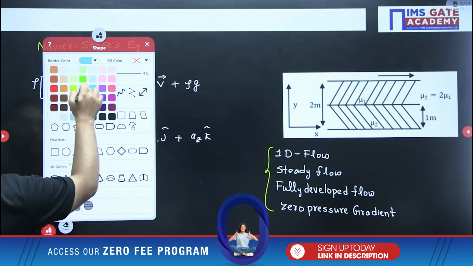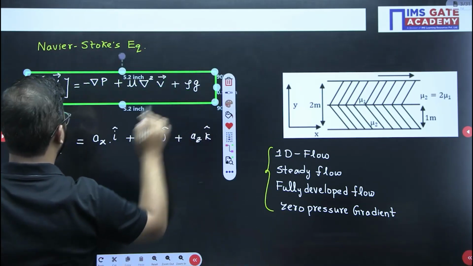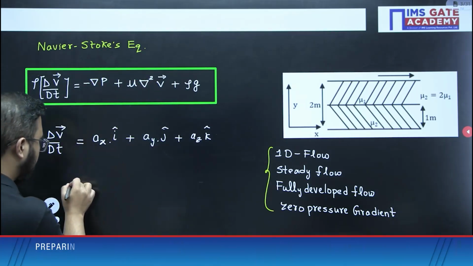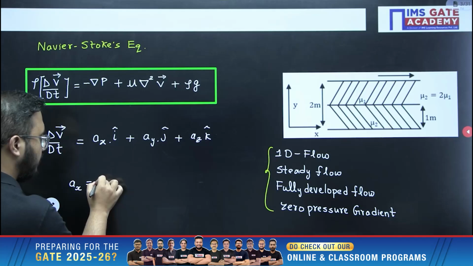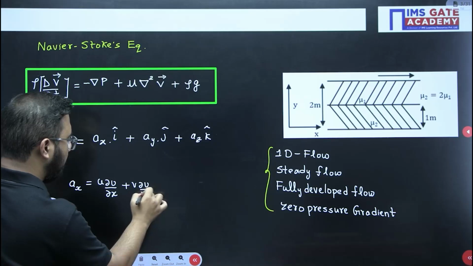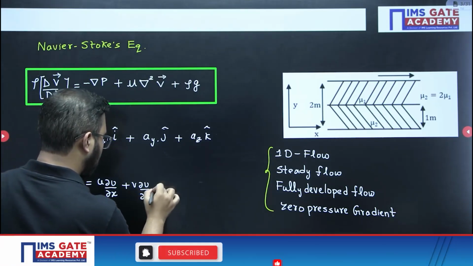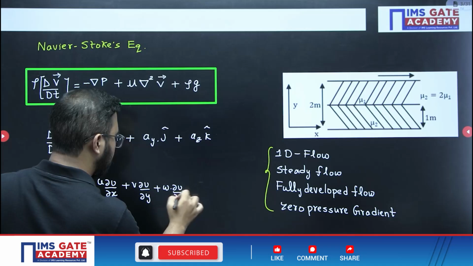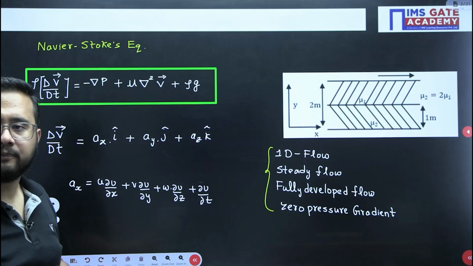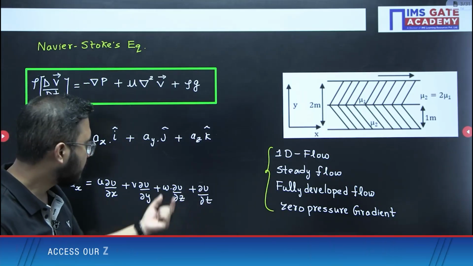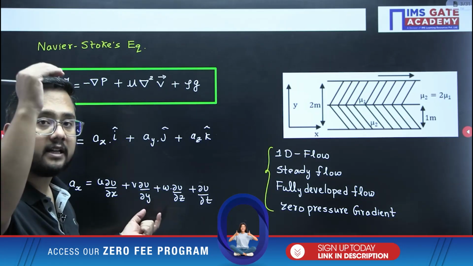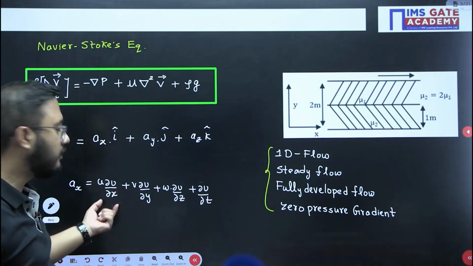So this Navier-Stokes equation is very important that you should remember. Now this is the total acceleration part. If I have to write the ax component, you should remember how you will write it: u dou u by dou x plus v dou u by dou y plus w dou u by dou z plus dou u by dou t. Already ay and az will be 0. Now dou u by dou t is 0 for steady flow, and dou u by dou z is 0. Dou u by dou y, yes, it has a value because the velocity is going to change in the y direction, but v value is 0, and dou u by dou x is 0 because of the fully developed flow.